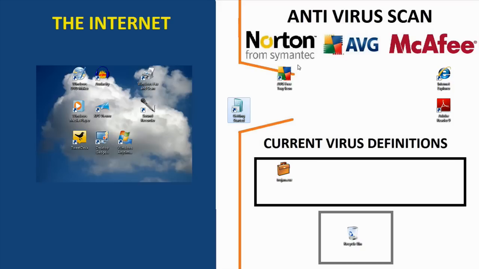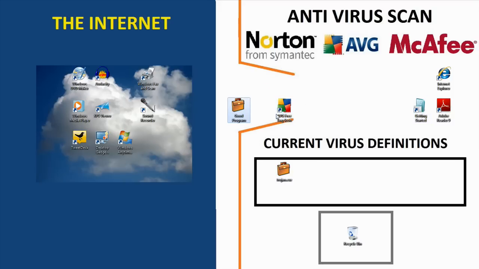AVG will say, stop, who goes there? The icon will say, I'm just a little piece of data. AVG will look at its definitions. And surely enough, it is not a virus. And AVG allows this icon to pass. Yay! But you might be saying, Vince, okay, get on with the point.